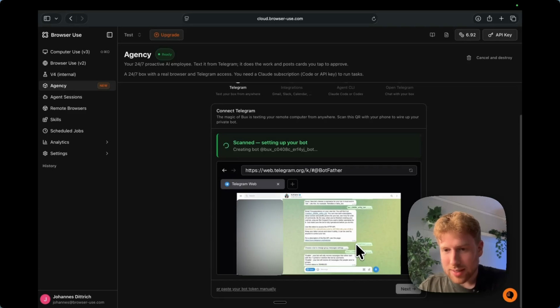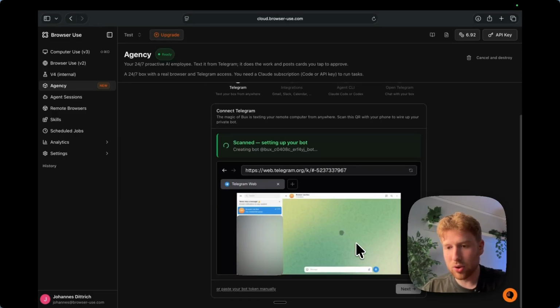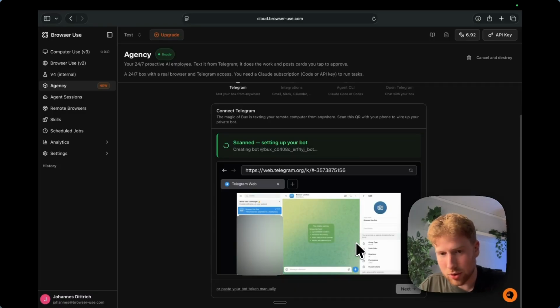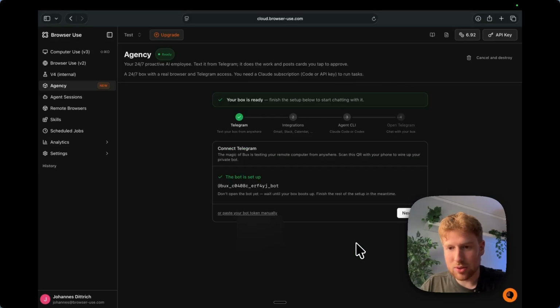It's creating the bot for you, and it changes a few settings, and that's only due to the fact that we afterwards create a forum for you. The reason for that is, with the forum, you can structure your conversation with your agents, in our case Claude Code or Codex, in a nicer way. By the way, you can also install OpenClaw or Hermes on the box, so that's not a problem.